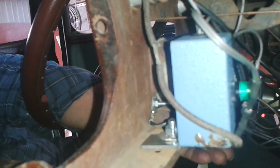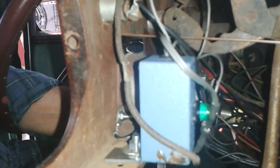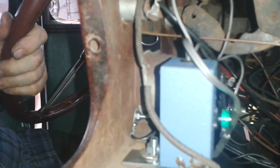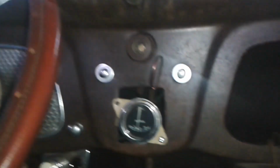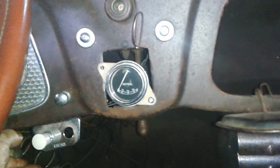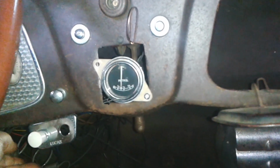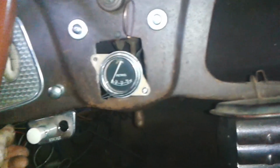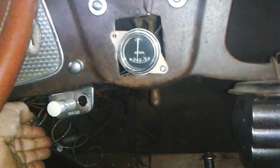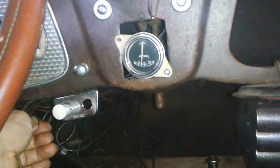When I put the ignition on, I don't know if you can see the light that comes on, but there's a little light that comes on. But I've shortened all the wires back. It's a real rat's nest of wires behind there, but now you can see that. Ready? Boing. That's perfect, isn't it? Just what you want.